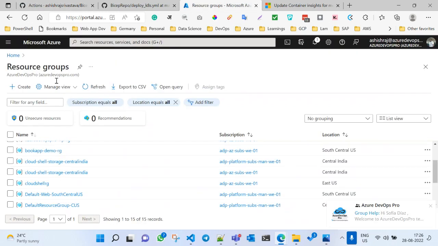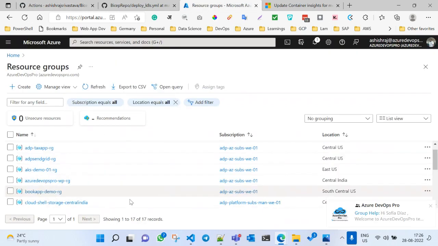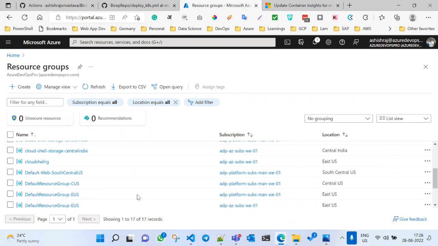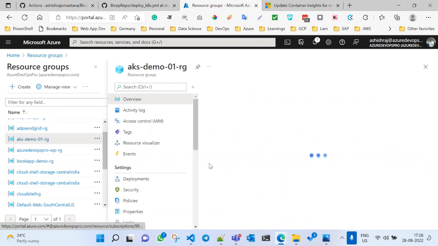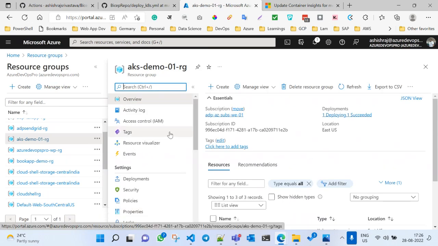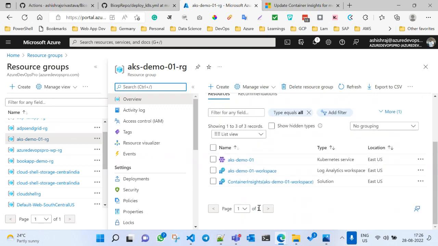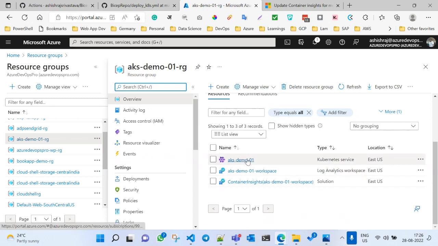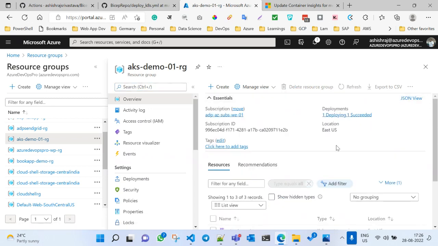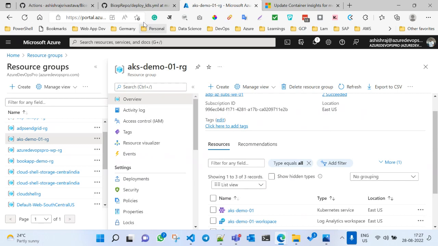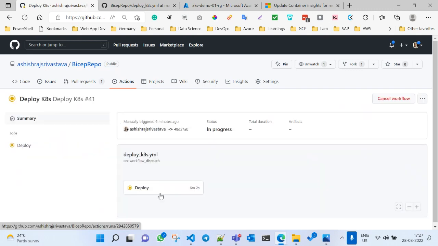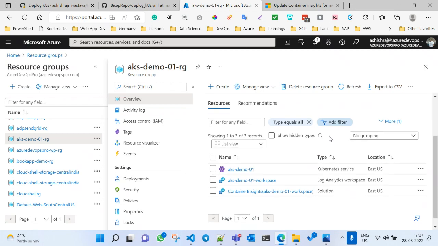And let me go there. It should be having a resource group now, so you can see. Yeah, so here it is. AKS demo is the cluster name, AKS demo 01-RG, and then you can see deployment is still going on. One deployment is still going on, and we have a Kubernetes cluster here. So let this succeed once. Yeah, so it is completed now, and it should be completed on the workflow level as well very soon. It is just finishing up some post deployment task possibly, but the deployment is completed.